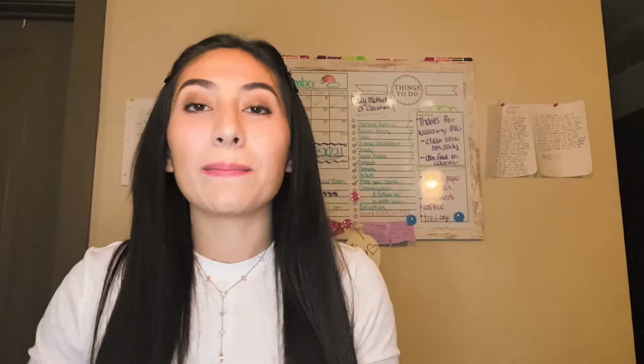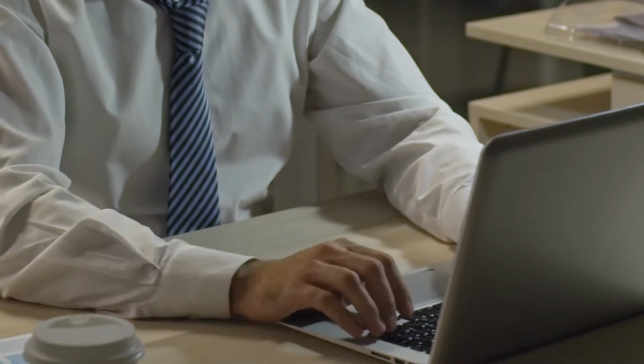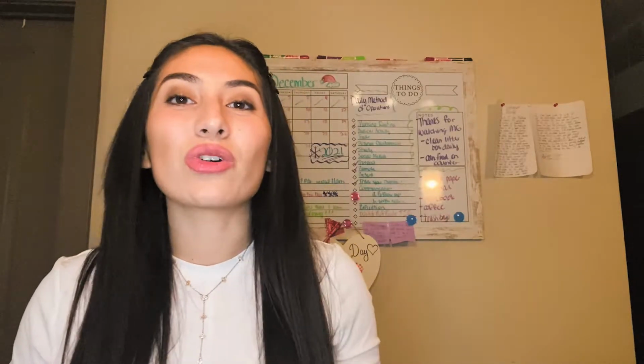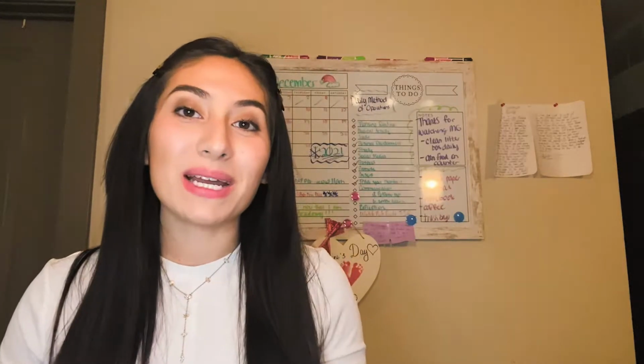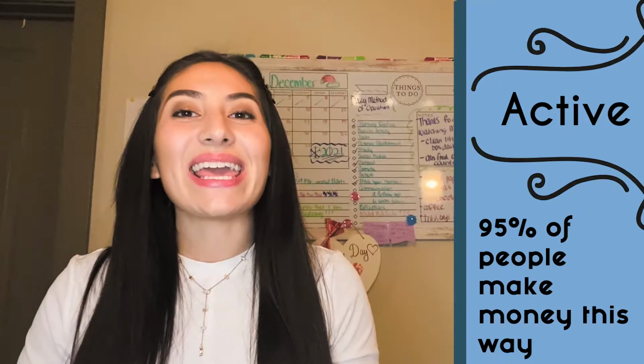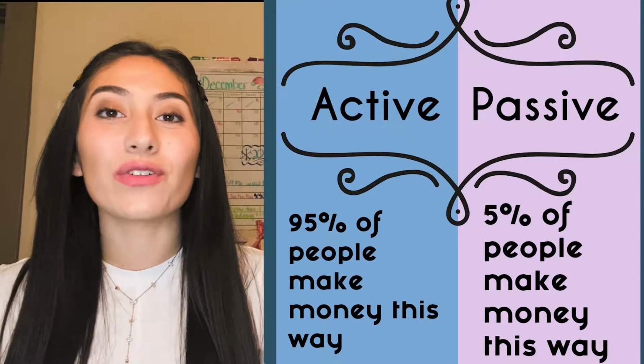I am honestly saying that we were taught in school how to become great employees. And going into this cash flow quadrant, employee is one of the quadrants. This is a way to generate income. It's not that it's a bad way to generate income, but on this cash flow quadrant, there are two sides, okay? There's the left side and the right side. On the left side of this quadrant, 95% of individuals, this is how they're making money. It's called active income. On the right side of the quadrant, 5% of people are earning money in a passive way. So it's active versus passive.